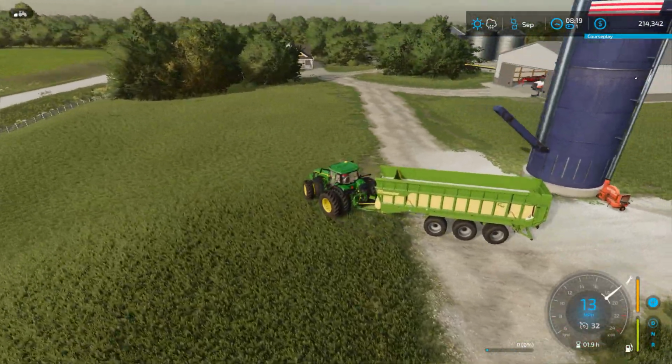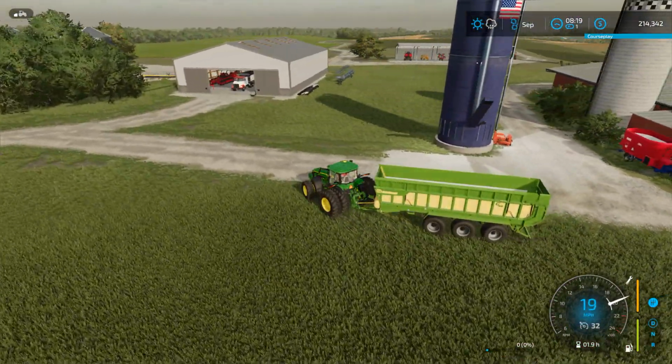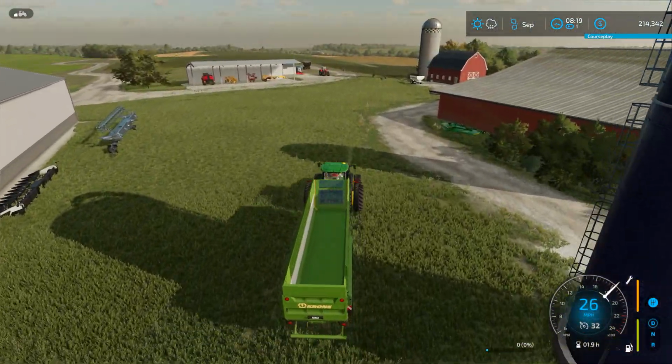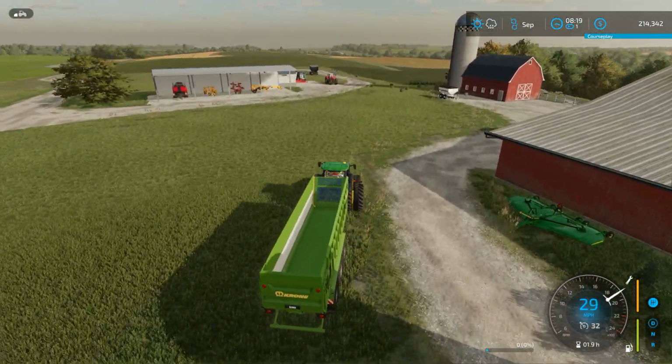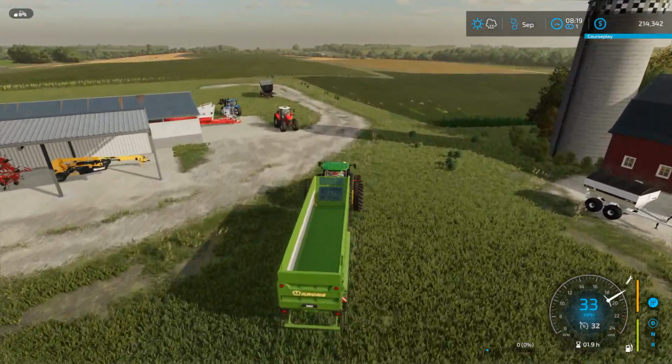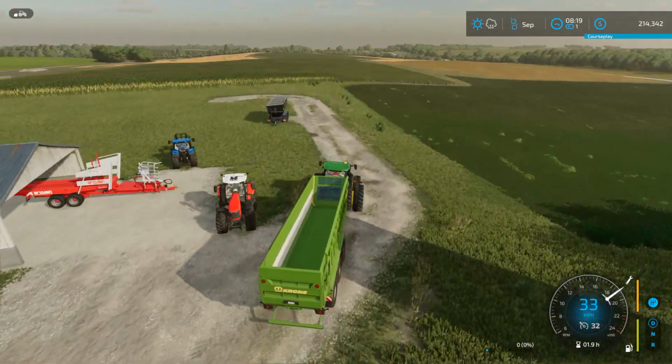But I'll go get some more loads brought in, and I'll probably get the Massey Ferguson out in the wheat field to disc it up to get it ready to plant wheat also in it. We're going to do wheat again so we can get soybeans in it late spring. Get some more of this started.